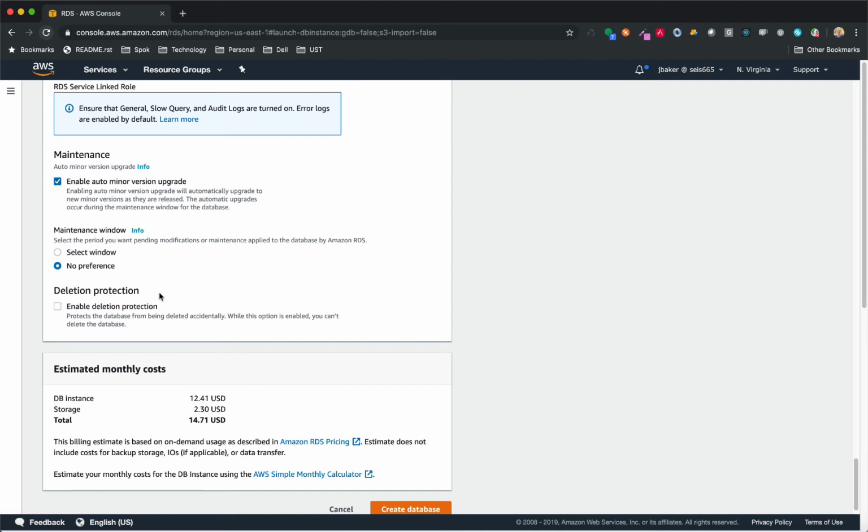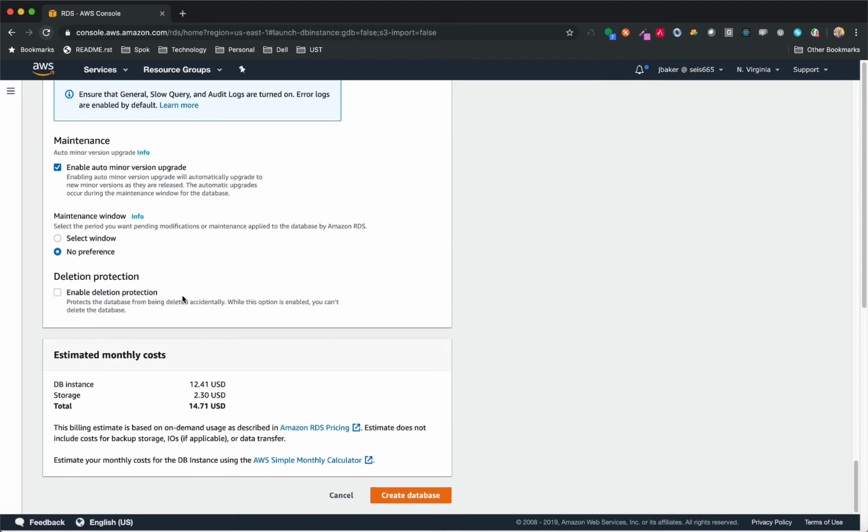The last configuration setting here on this page gives you the option to enable deletion protection. And this is just like our EC2 instances. If we want to prevent a database instance from being deleted inadvertently, we can enable that deletion protection. And that's something that I actually would almost always do. Now, I won't do it in this hands-on segment because I'm going to immediately discard this database when I'm done using it.